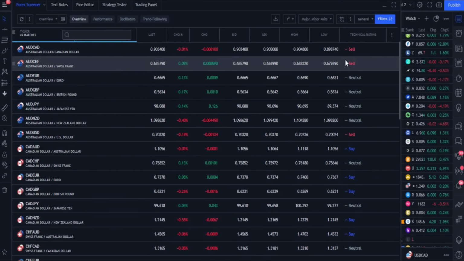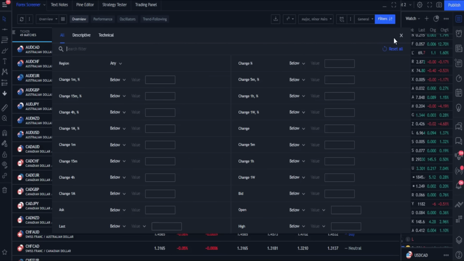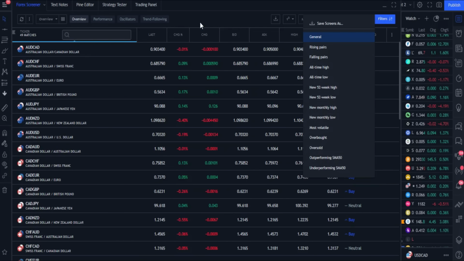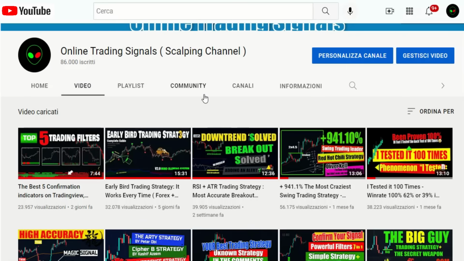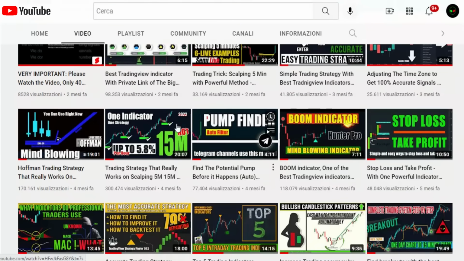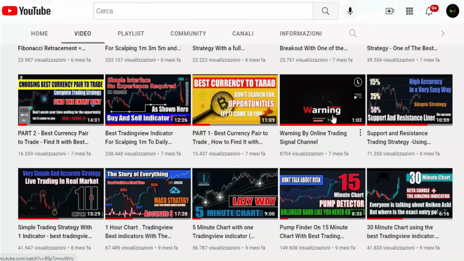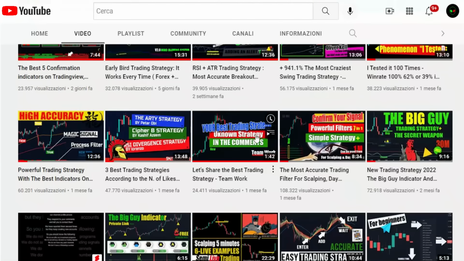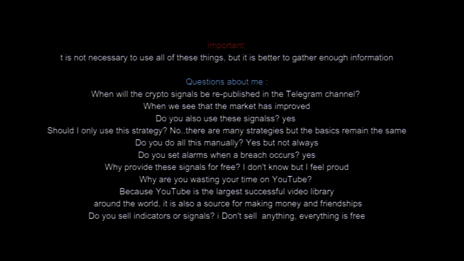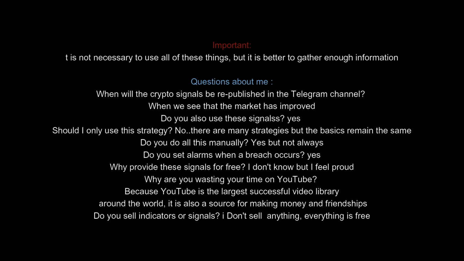And do not forget to use the screener and use the filters to save the time of manual search and to find the right opportunities to enter. Search the channel for the Harami pattern, the Hoffman strategy, and the use of the screener and filters, and also search the channel for how to draw support, resistance, and trend lines, and you will find everything you need. If you have time, these are most of the questions you may need to know.